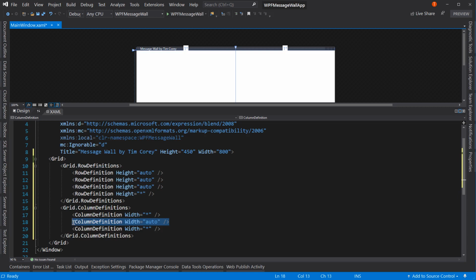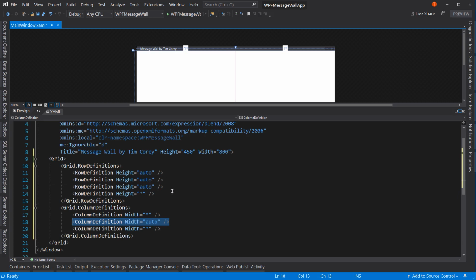So the column at position 1 is taking up 0 space because it has nothing inside of it. But this would allow us to center this middle column. We could do the same thing with the rows if we wanted to, but I'm not sure we need to.